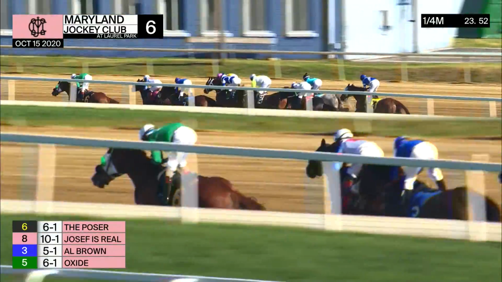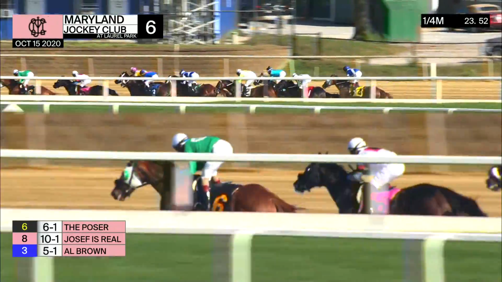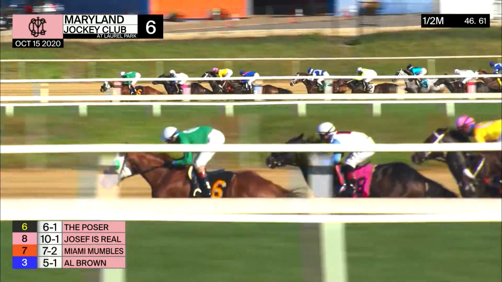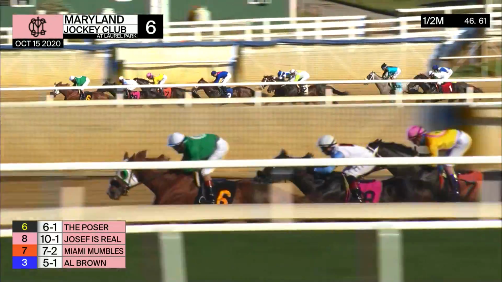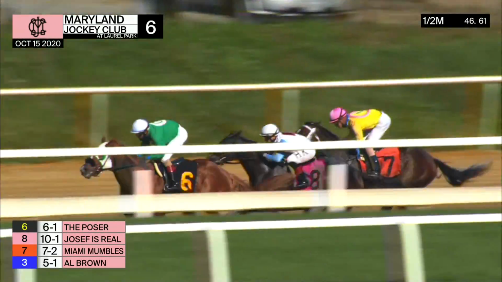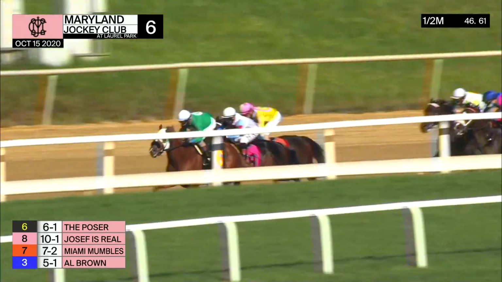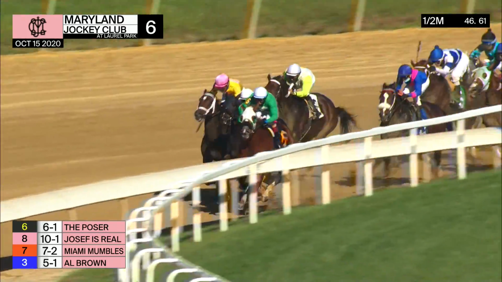The Poser takes them for the turn from Joseph Israel by a length and a half. Miami Mumbles is on the move there from third, and Al Brown is in fourth. Oxide fifth, and Plot the Dots is in sixth and ridden along, has 7 lengths to close in on that far turn run. Back to Sea Ghost, who's next in line as they move around that turn, and back to Cousin Jimmy, and trailing is Curcelli. Top of the stretch, more than a quarter of a mile left to go.